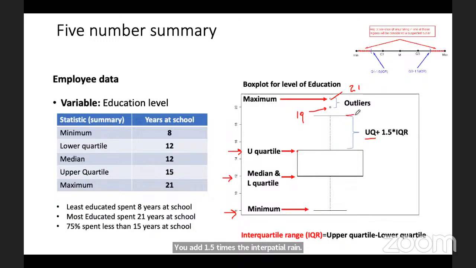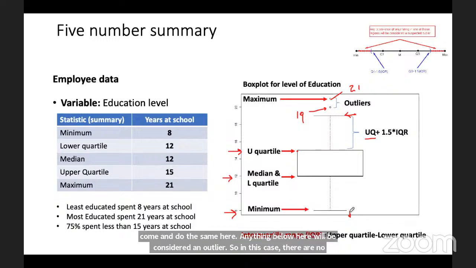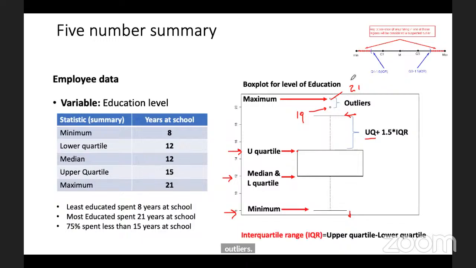Once you specify that point, anything above that will be considered an outlier. You do the same here: anything below will be considered an outlier. So in this case, there are no outliers below, but there are outliers up. These people seem to have studied more than the rest of the members.